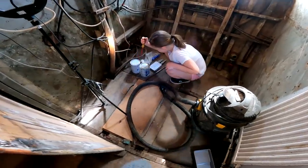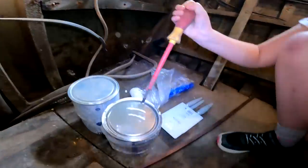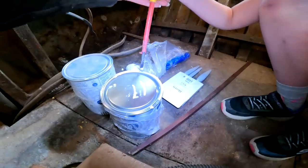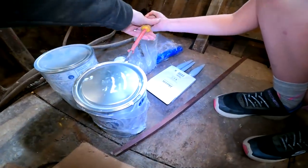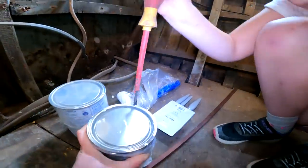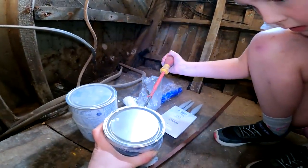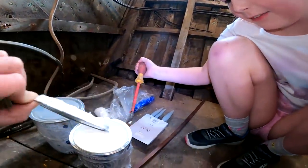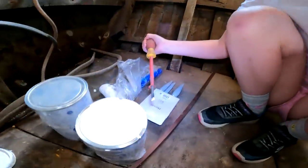What are you doing? I'm trying to get this open. Right, you're opening it from the wrong place. It's on here, so stick it in there and then use this as a lever. Go on, push it all the way down. That's it, leave it back the other way towards the floor. I did it! I knew it was the way like that.